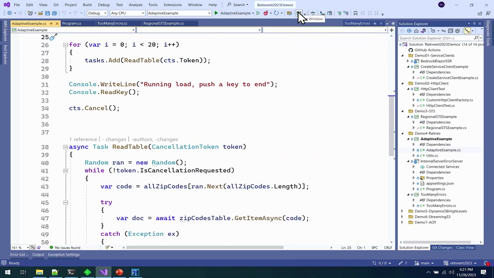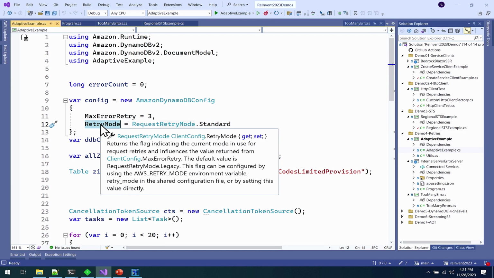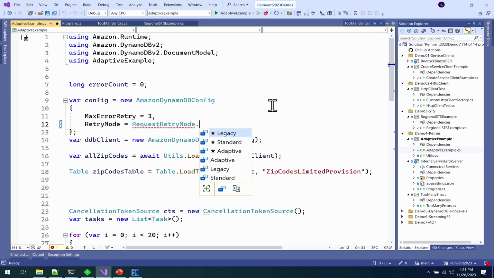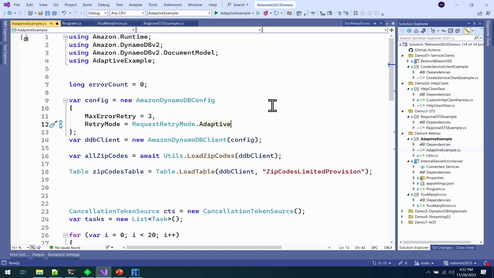So something you can do to change this behavior, though, as you can see up here, I set my retries to 3, is we also have this retry mode. So retry mode on the config has 3 different settings. You've got legacy and standard. Those are basically the same. I think the difference, as I remember looking the other day, is just a slight difference in how we compute the exponential backoff, but they're basically the same. This third one is the interesting one that we're going to talk about. It's adaptive. So I'm going to spin that up again so we can start seeing that.